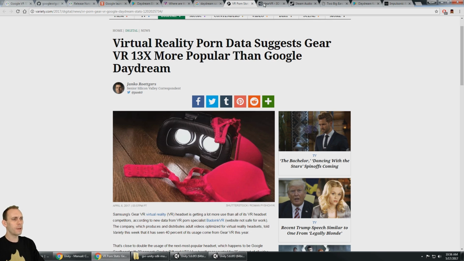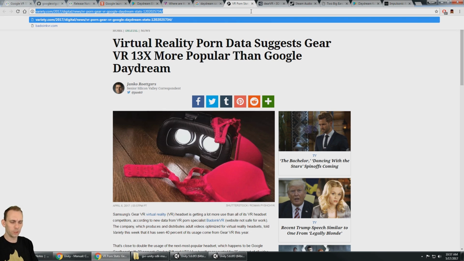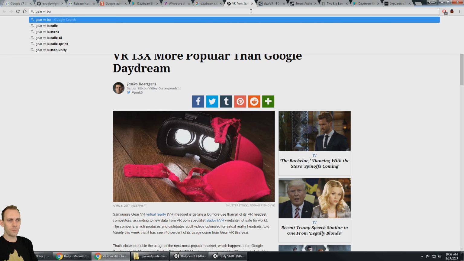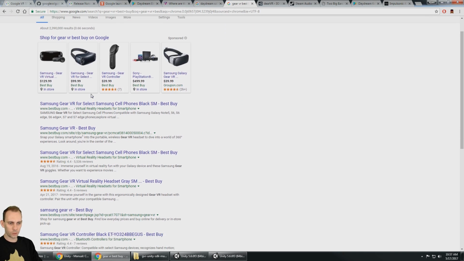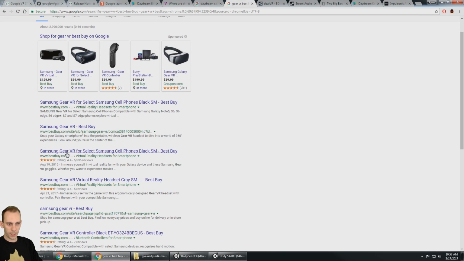And the same type of thing could be seen if you look at the Gear VR. If I type in Best Buy, which is a popular electronics store, you'll see that the Gear VR has a 4.4 rating with 5,500 reviews. And I think this is basically a small ratio of actual consumer reach.